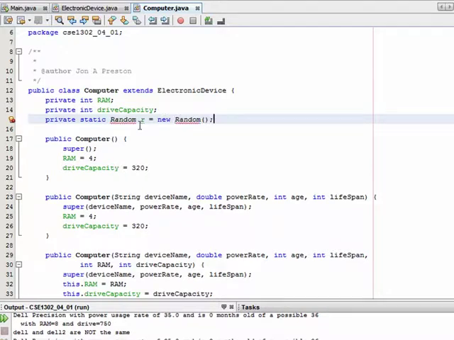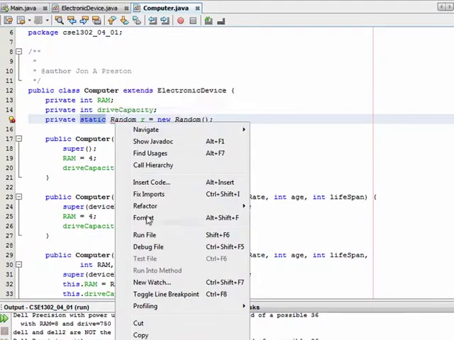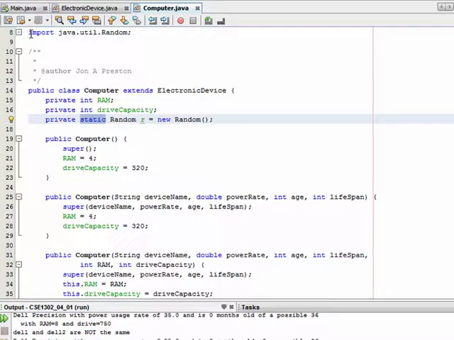And I'm going to mark this as static because I only want one random number generator shared for all objects of the Computer class. There's no reason for me to generate a new Random object for every single Computer object. So if I right-click on Random and fix the imports, we'll bring in java.util.Random, and r is now going to be usable to me later on in my method.